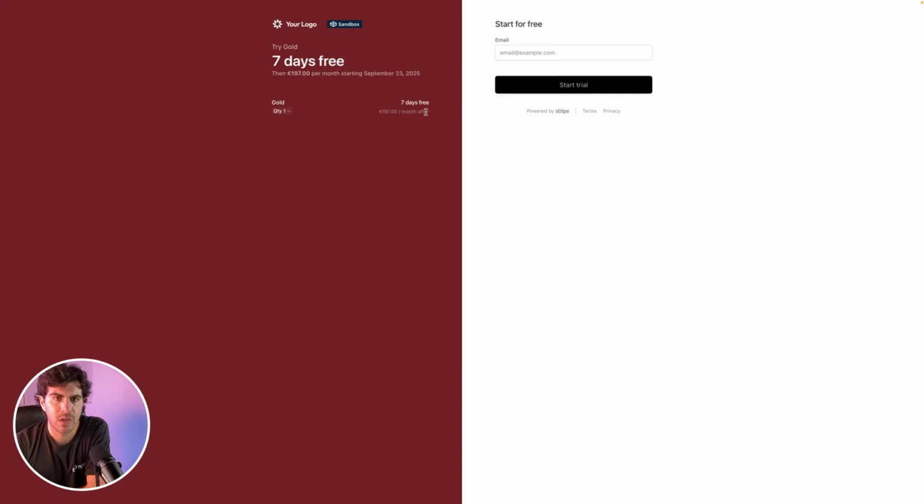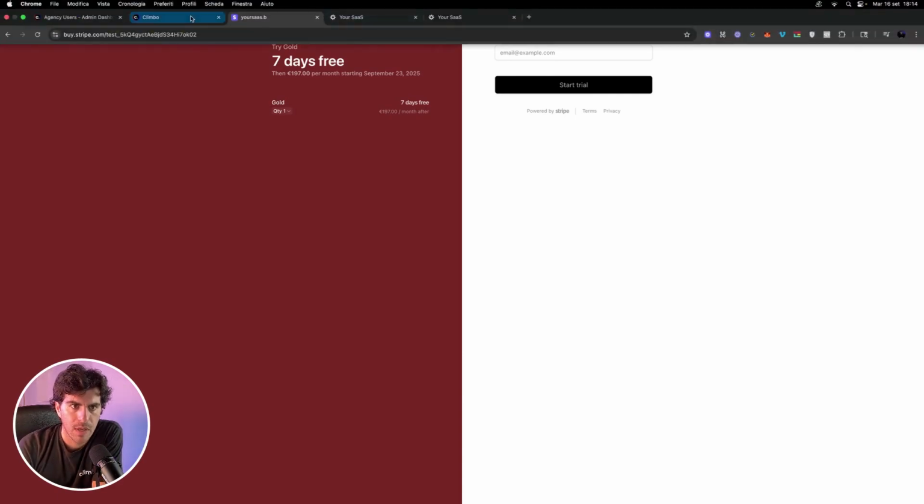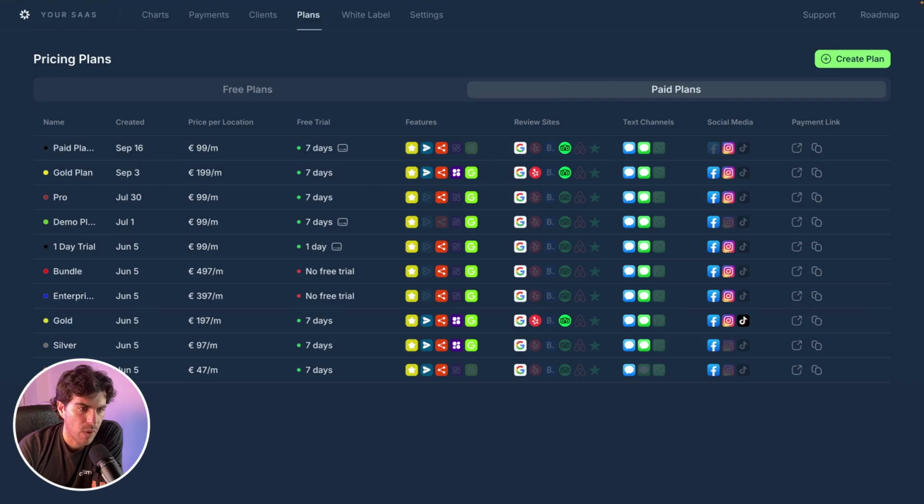So this is the link that you have to copy and paste on your website. So on your website, you will have, for example, the pricing page with bronze, silver, and gold plan. You write the features of each plan, and then under each plan card, you add a button like try for free for 7 days. And under the buttons, you put these links here, right? So for the bronze plan, you write all the features, and then you add a button, try for free for 7 days. And under that button, you put this link here. So whoever clicks on that link goes to the payment link.